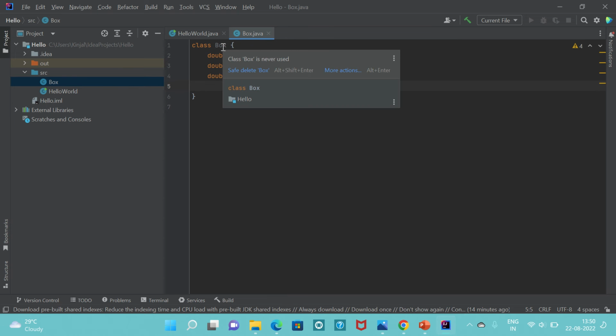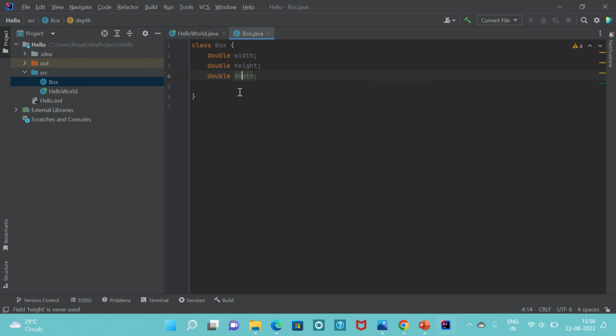A class can have variables, it can have methods. Whatever we define inside the class, the variables and methods, they are called members of the class. Now, how do we access these variables? Well, I'll create one more class. I'll show you how to use this class and the variables inside it. How do we create a class? We simply write class and the class name. I'll label this class name as BoxDemo. Curly braces, enter.